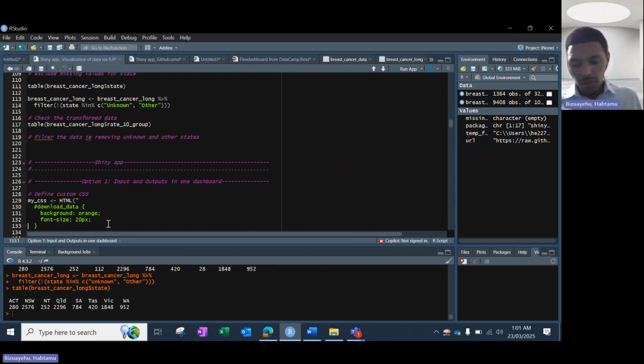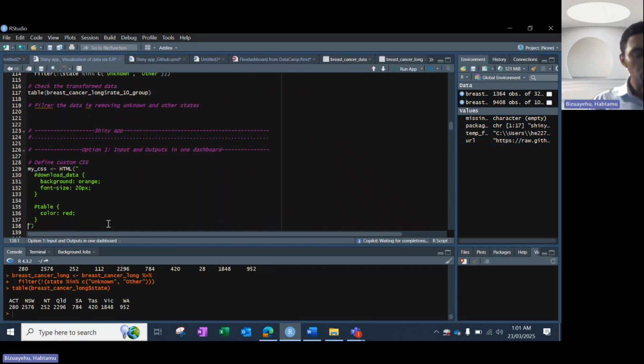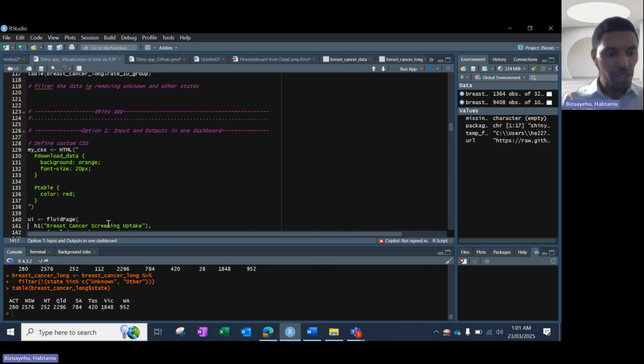So now let's go to the Shiny app directly. Shiny app is one of the options that provides an interactive visualization. It will have a user interface, that means it provides the structure of the visualization, and also we have a server that displays the results and inputs into the visualization option.